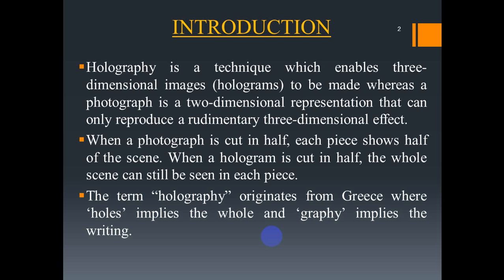When a photograph is cut in half, each piece shows half of the scene. When a hologram is cut in half, the whole scene can still be seen in each piece. A hologram allows a scene to be viewed from a range of different angles as if it were still present. The term holography originates from Greek, where holo implies whole and graphy implies writing.